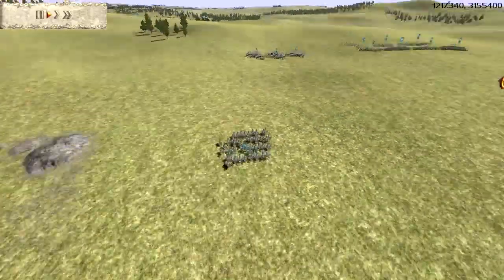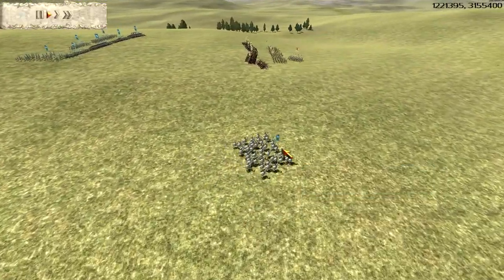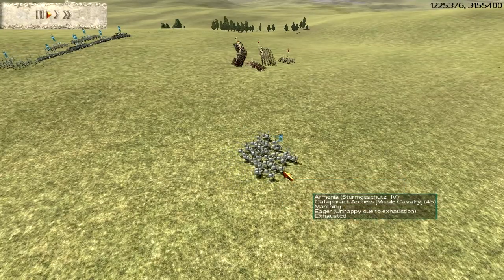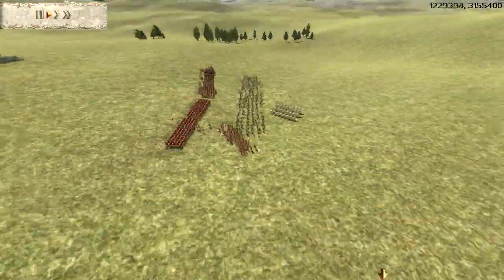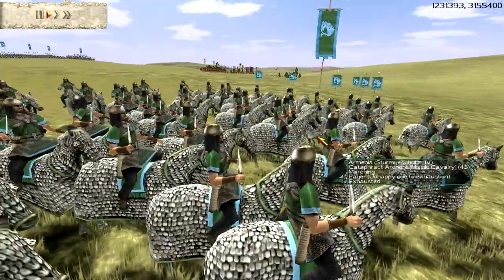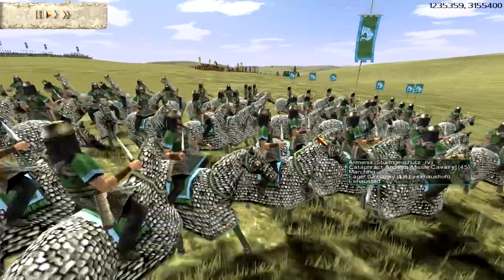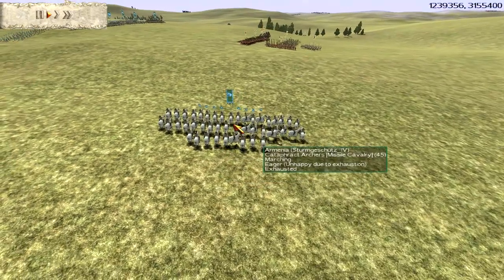Right, and here we go. Here's the position. Look at this position. Ready? This is all he's going to do. He's going to put his cataphract archers right there. Just leave them there. And these Cretans are going to take the bait and they're going to fire at him. There. See? Fully upgraded these are.